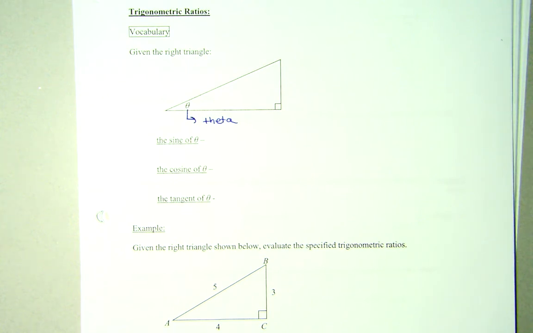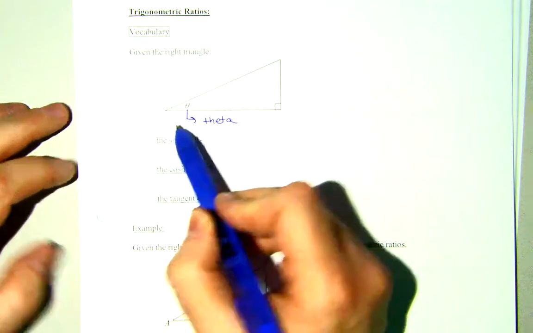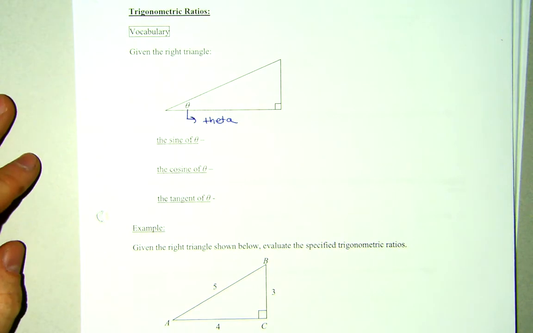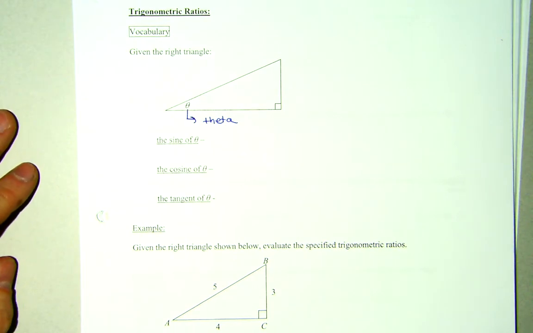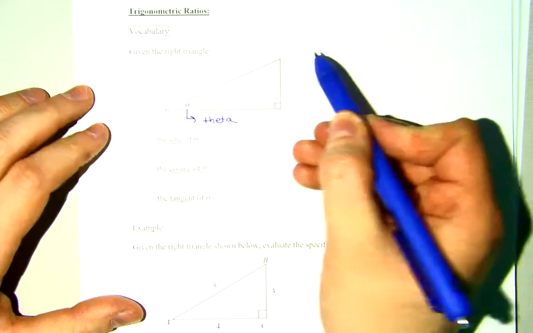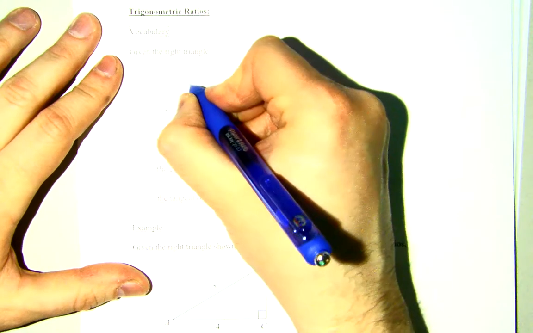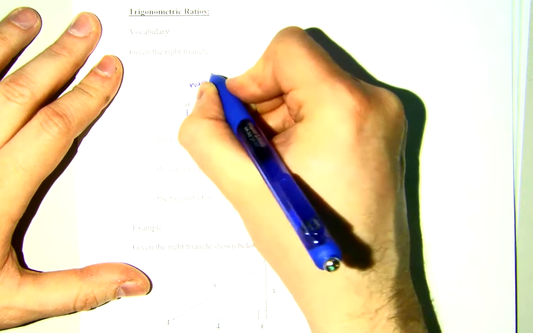This Greek letter typically stands for any angle that we're going to deal with. We usually use x when we're dealing with equations and y when it's the answer to a function, but theta is a particular angle. So I have some angle theta over here, and I have a right triangle. We can label the sides of our right triangle relative to our angle theta. Before we do that, though, what do we always call the side that's across from the right angle? The hypotenuse. That is the hypotenuse.